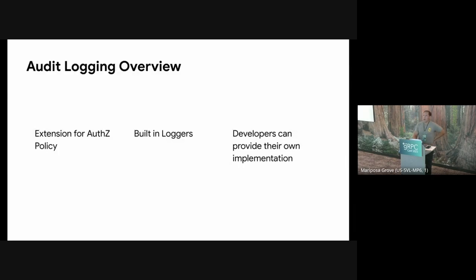Talking about the audit logging high-level design overview. First of all, it's an extension for the authorization policy. It's a new section under the same file. It gets executed after the authorization decision is already made. And the gRPC team provides some out-of-the-box loggers. Right now, there is a standard out logger implemented and already available. So it's a very simple one. What it does is print the logging statements, which I cover later, to standard output.